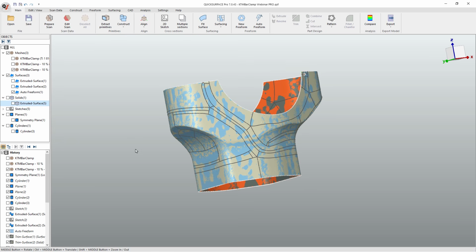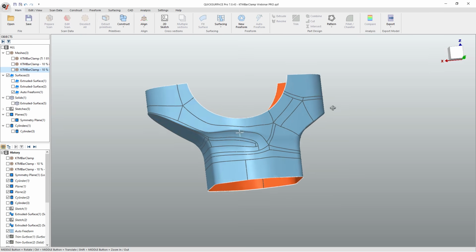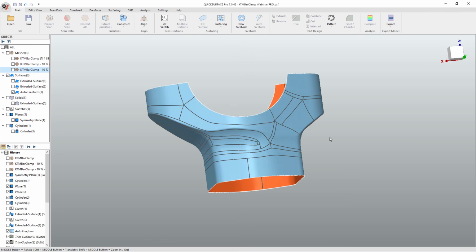So again, just another quick recap. Creating a sketch that can be used for cutting the mesh, that's available in Pro. That can also be done with solid bodies, surfaces, or planes, so we can use all of those to cut a freeform body. So those are available in Pro, not available in LITE. We have the ability to use things like the Auto Freeform tool with symmetry. If we need to, we can draw lines on the boundaries to help guide where we want those freeform divisions to go. And we can also do some additional options with those Auto Freeform tools that we don't have available to us in LITE.